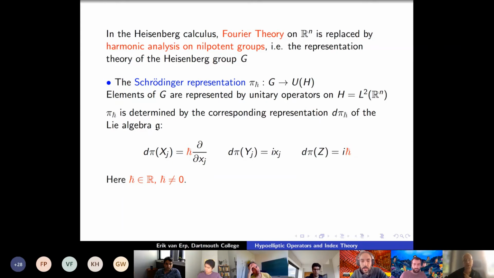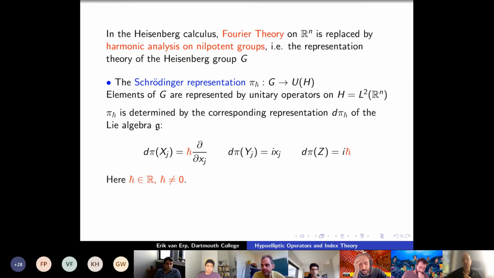Maybe I have a stupid question. When I think about Fourier theory, I'm thinking that I'm using some sort of wave to sample my function, and that's sort of what the Fourier transform does. You sample at different frequencies and in different directions, and you get the transform. So how do you think about this, or how will this show up in a Fourier type thing?